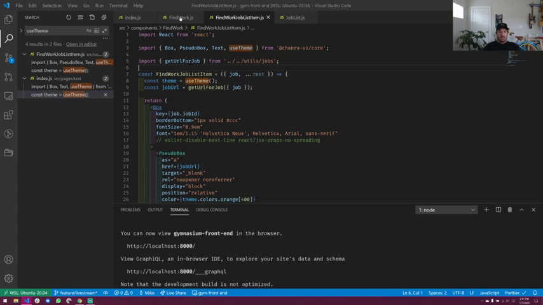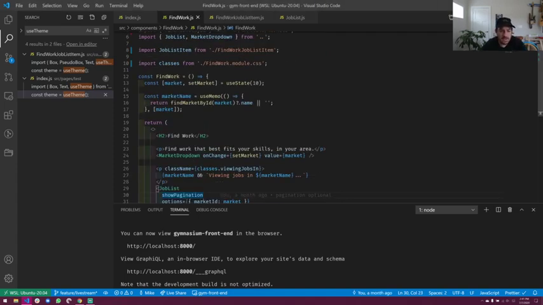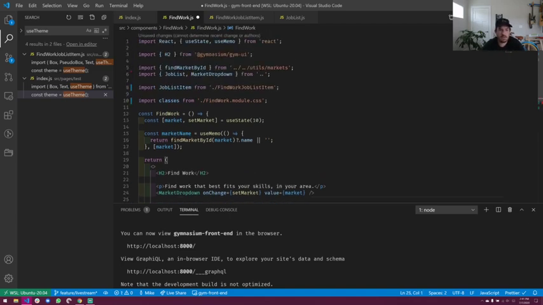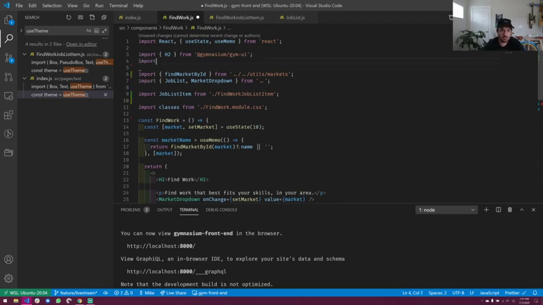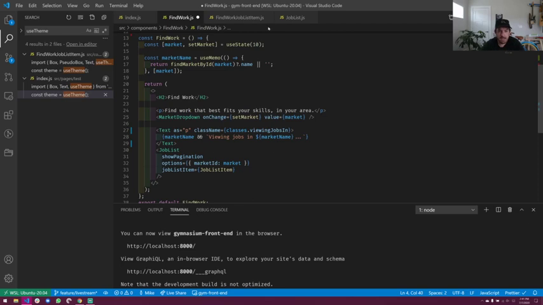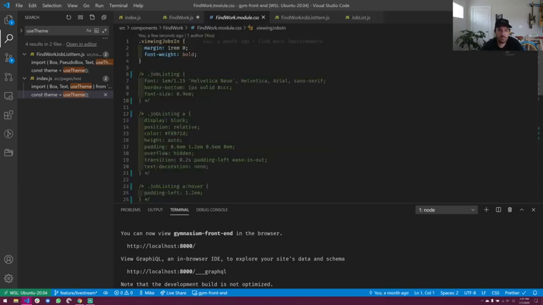And so in theory, if I wanted to get rid of this viewing jobs in, I could say do this, I can import that. I can grab these two rules.